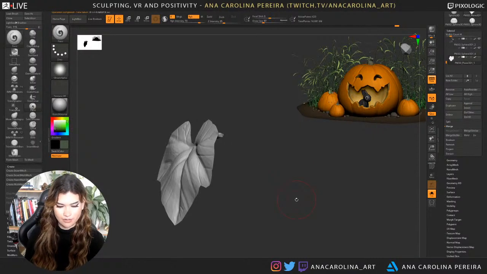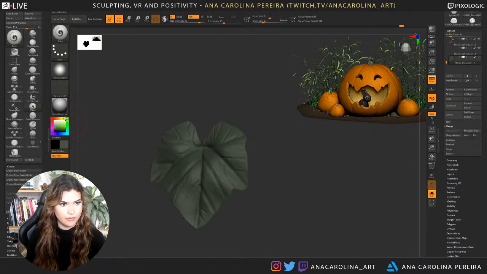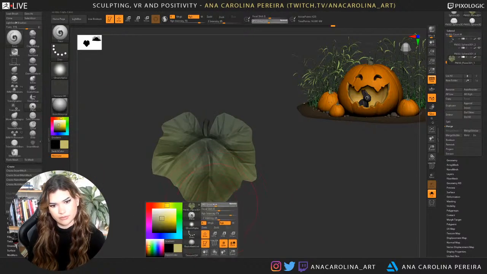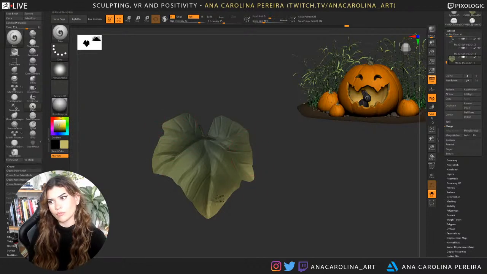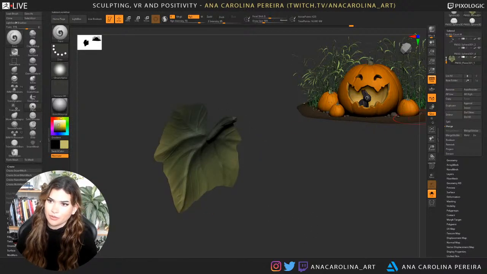Alright, let's go ahead and poly paint it again. Color, fill object. Then I'm going to go with a slightly brighter green, which I want to copy from here, then a yellower, more saturated green for the edges. Alright, it looks really low poly, but that's so it's easier to add it around.